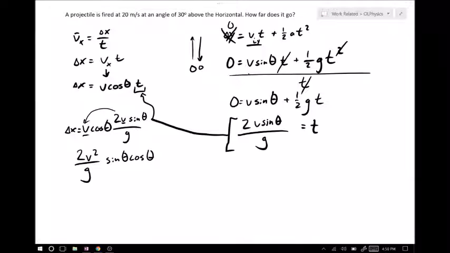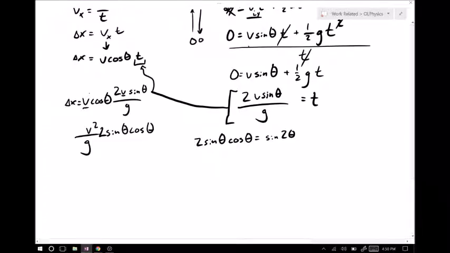You guys will not know it. And actually, I guess I should have left this 2 on the outside. So I'm actually going to have it here. There's a trig function where 2 sine theta cosine theta is actually just equal to sine 2 theta. So sine of 2 times the angle that you have. So what we can then say is that this part reduces down to just sine 2 theta.